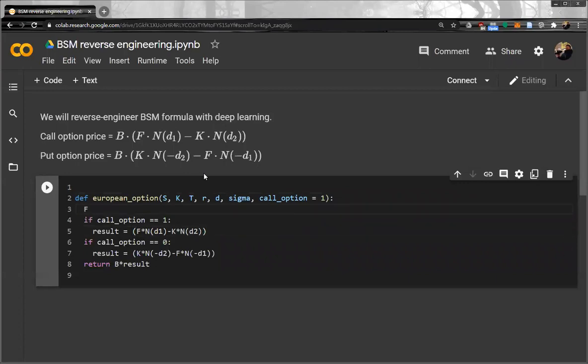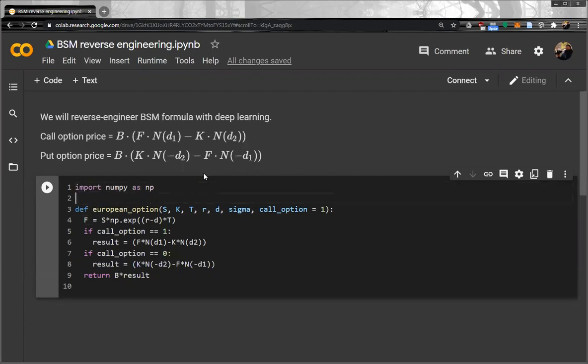So here, F is basically S multiplied by np.exp of, not minus, actually, (R minus D) multiplied by T. Okay, so clearly we need to import numpy as np.